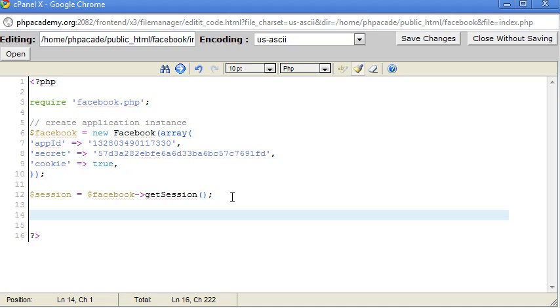Now I'm going to stop the video there, and then in the second half of the video we're going to carry on with creating the rest of the code, in which we're just going to display the user's name. So this is only an introduction video. We're just going to display the user's first name. So that will be done in the second half of the video.